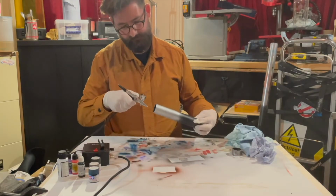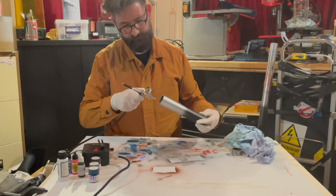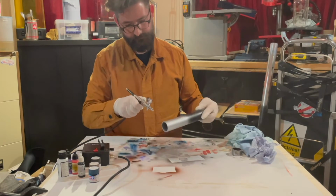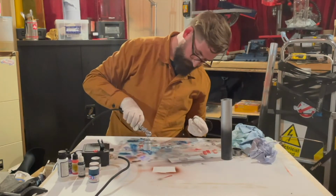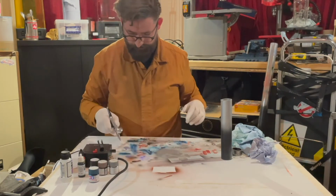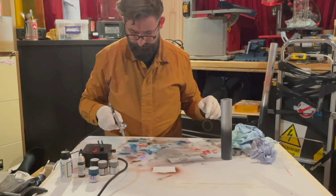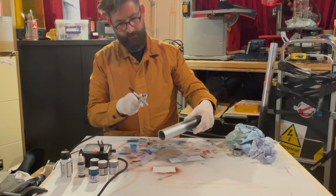There we go. It looks even all the way around. I'm also doing the insides now. Scorching happens on the inside of the blaster as well as the outside. This is just a bit of PVC pipe that I'm doing a test run on. What I like to do before I do anything on my blaster is get into the groove, get into the feel of it, get myself back into using my airbrush.